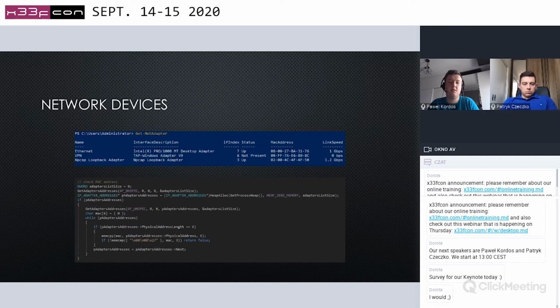manufacturer identification number. So we can enumerate all of the available network devices and compare those first bytes with well-known values. Of course, you can also simulate that, but it works for some of the antivirus solutions, and probably the vast majority of malware analysts won't make use of a real MAC address.